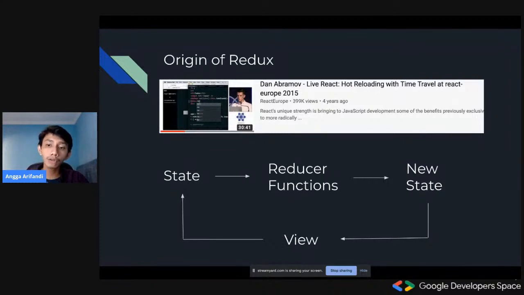And then that new state would be published to the view or widget, so that the view can get that new state and display something. For example, we could show a switch being shown on and off, or something like that. Basically, Redux works like this, so you wouldn't need to put a lot of thought into this. It's as simple as this.